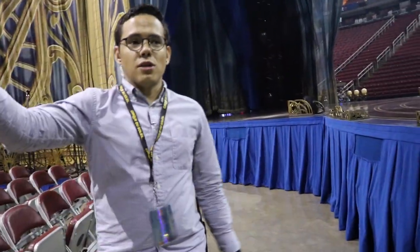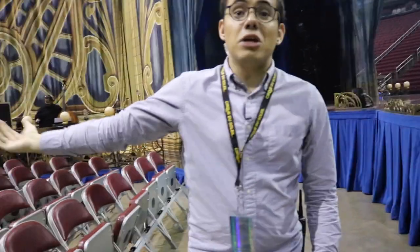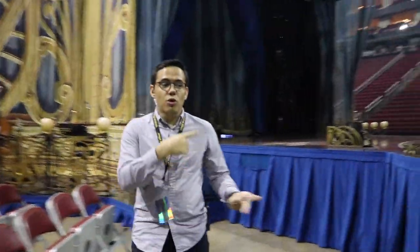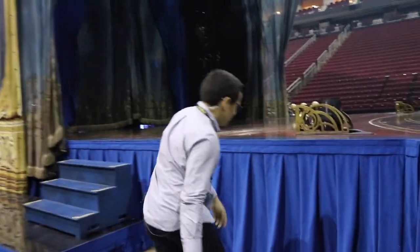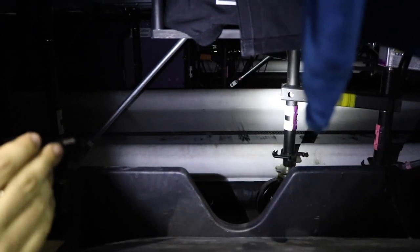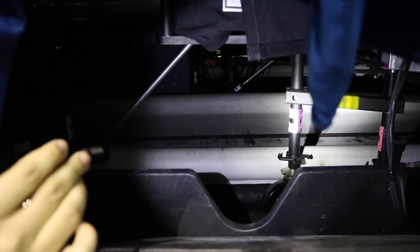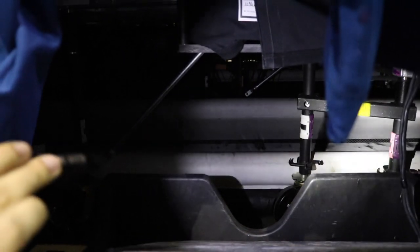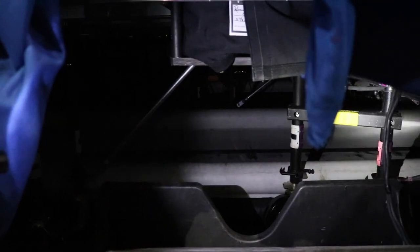Right now we have walls so artists are not able to cross under the bleachers, so we had to come up with a new system to cross under the stage. If you take a look here, you can see this white slider — it's like a zip line where people lay down and hold on to these ropes, and they get slid from one side to the other to the stage.